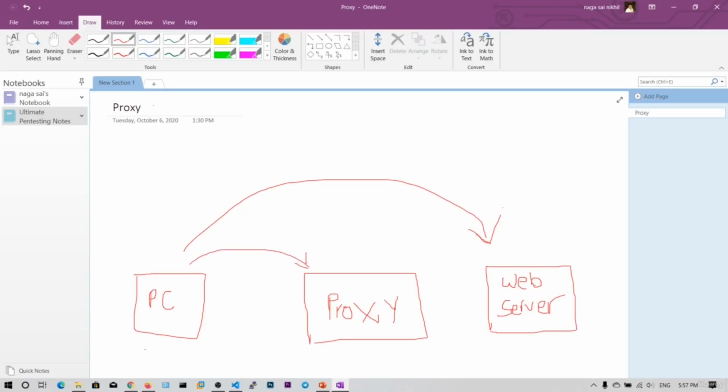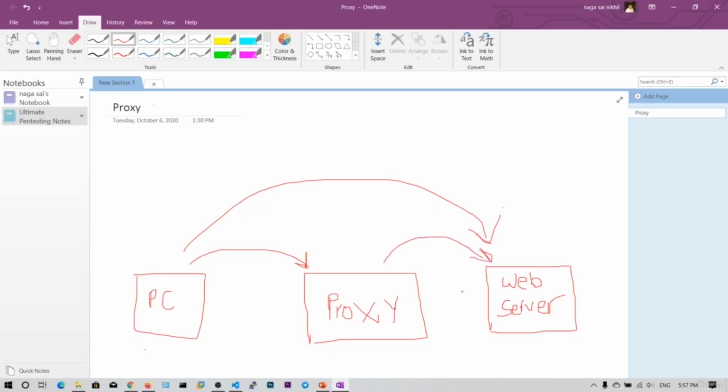So I need to send the request to the proxy server only. In my college, where I studied BTech, and of course this year I passed out, all these 4 years we needed to connect to the proxy to access the outside internet. They had set it up like this. We need to send the request to the proxy, and the proxy will send the request to the web server.